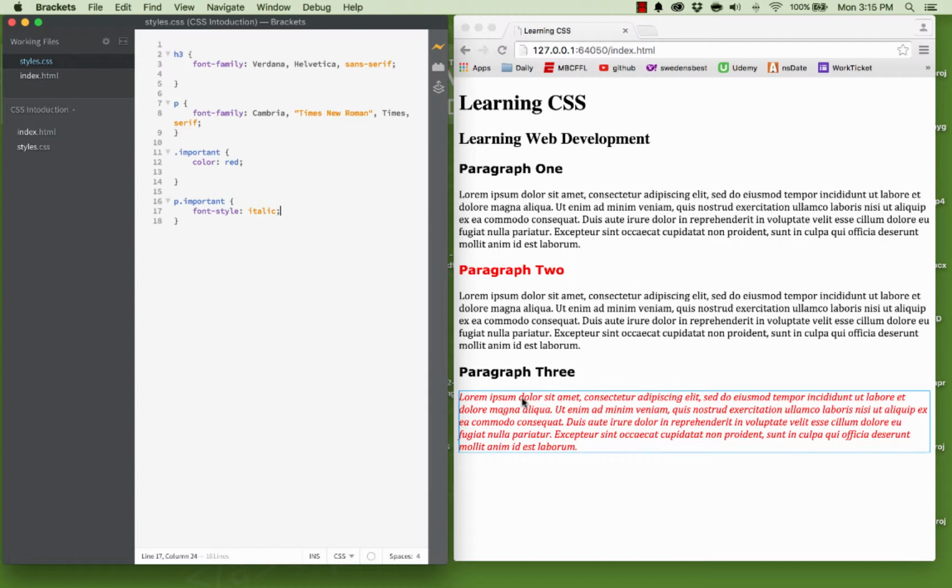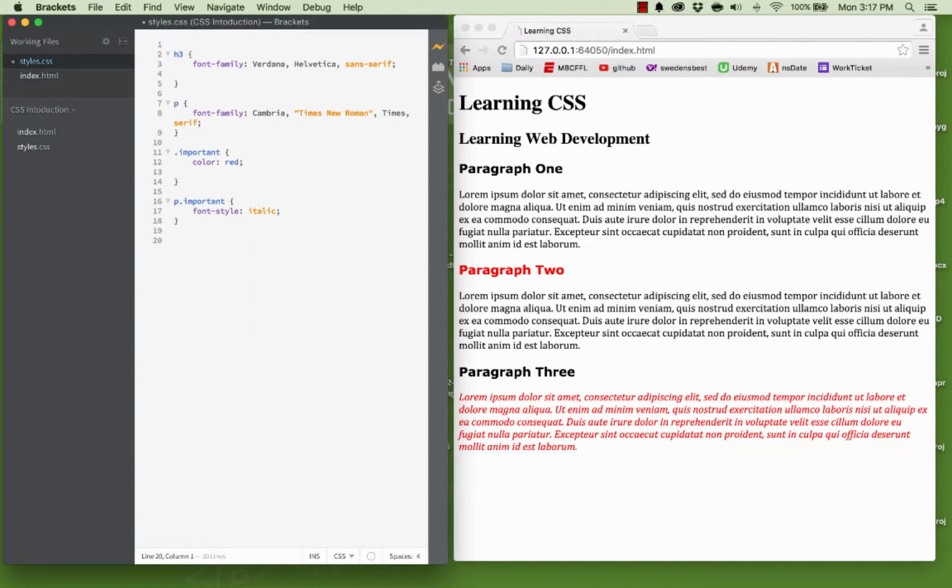And there you can see that it changed the paragraph to italic, but not the header, because I have created a hierarchy here to where it's only the important classes inside the P tag.